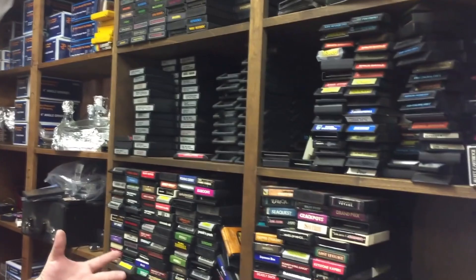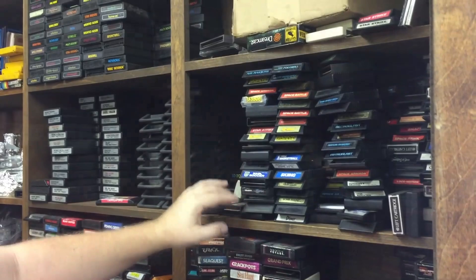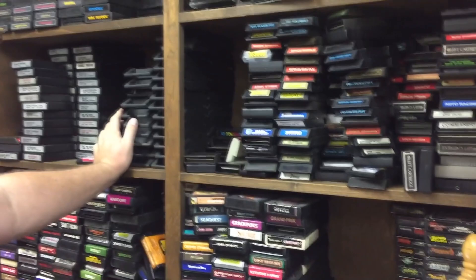Nezota, a self-proclaimed comic book hoarder, came across a seemingly endless collection of video games. The collection filled up a large locker and was clearly assembled by a collector who knew their stuff. With no duplicates in the mix, the dusty pile of memorabilia contained everything from rare Sega Genesis games to a rare copy of the NES game Bubble Bobble Part 2, worth several hundred dollars on its own. After appraisal, the entire stash was valued at close to a whopping $66,000.